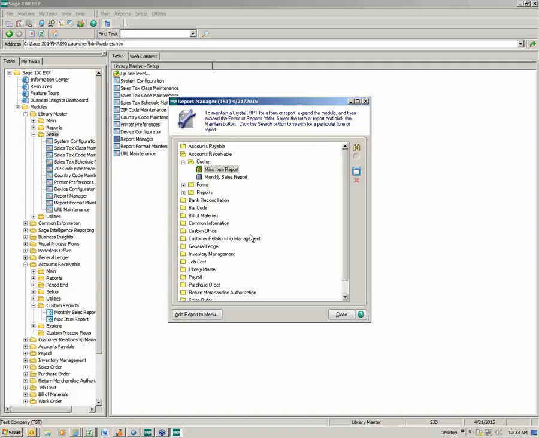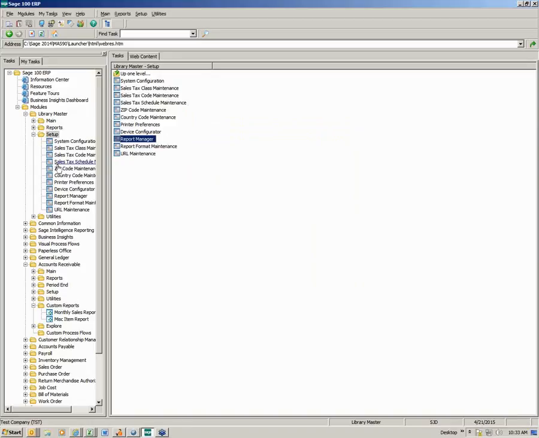Now, what I personally like to do, I make a backup of them, even though it's under my Sage 100 reports folder. I still have my own little Crystal folder, and I put them in there, and I like to know that I've got an extra copy of them, but that's just me, because stuff happens sometimes, and it scares me, and I want to make sure that I've got all my reports.